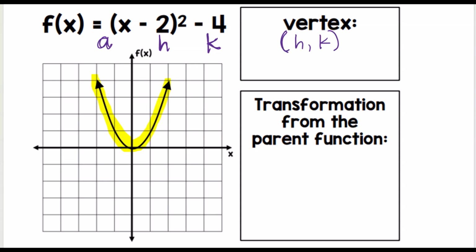So if the vertex is h comma k, remember h is always the opposite sign. So is h a positive 2 or a negative 2? It's actually a positive 2. Yes, because in the formula it's always subtract. So h is going to be a positive 2. And then the vertical shift is whatever number's being added or subtracted that's out of the parentheses. So the vertical shift is what? Negative 4. So it's going to be 2, negative 4. So then we're going to plot that point. We'll go right 2, down 4.